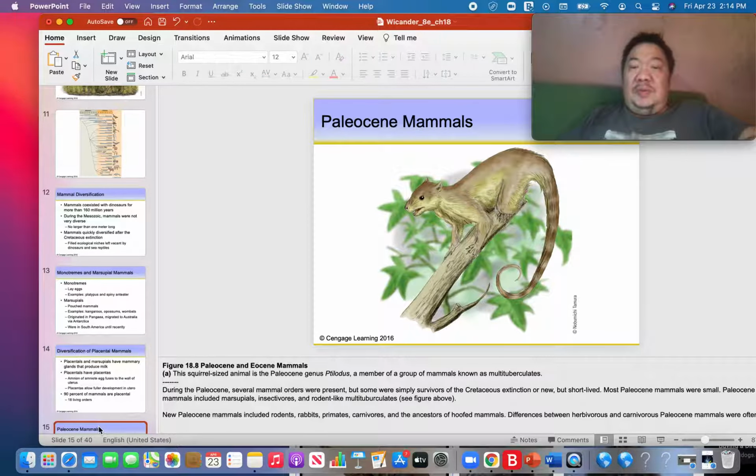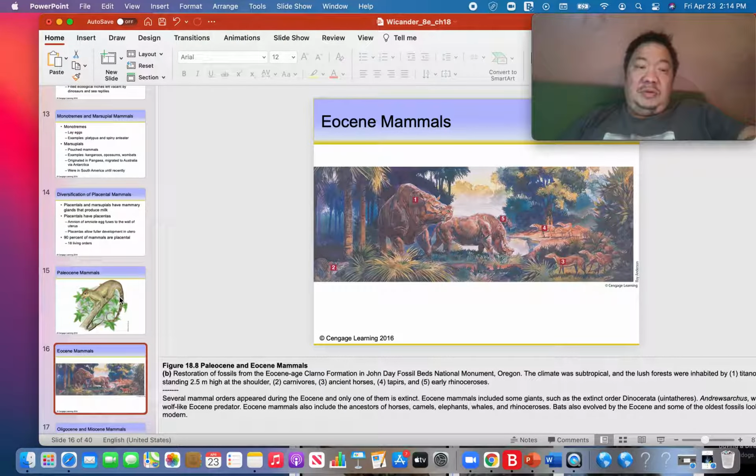This is a primitive form of mammal called a multituberculate. This particular one has a prehensile tail, meaning it has a tail that has a muscle in it, so that this mammal could stay up in the trees and use this tail to hang onto tree branches. And then you can see the two long teeth on the bottom of this. It's almost squirrel sized, this particular multituberculate. Multituberculate mammals no longer exist. They died out 30 million years ago.